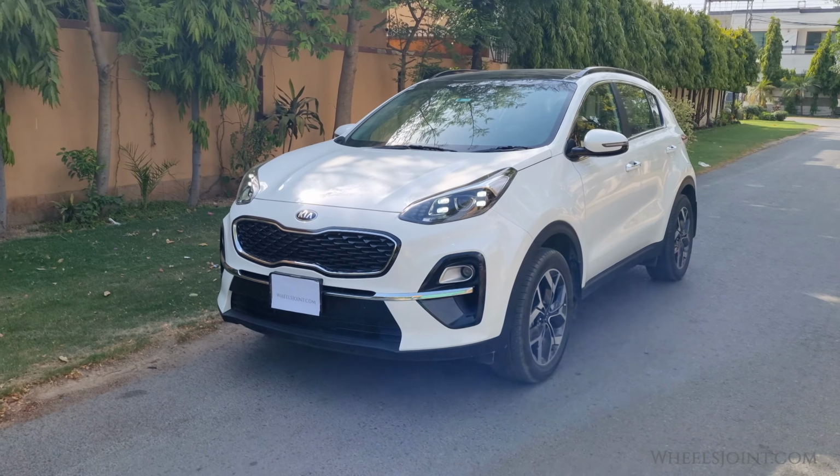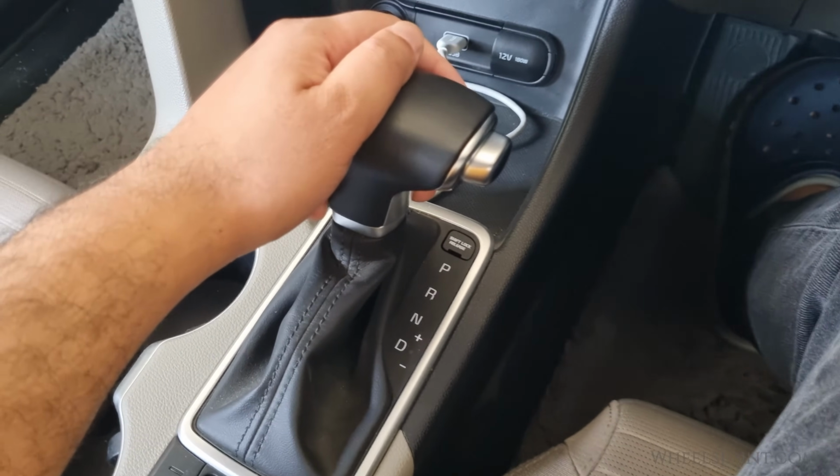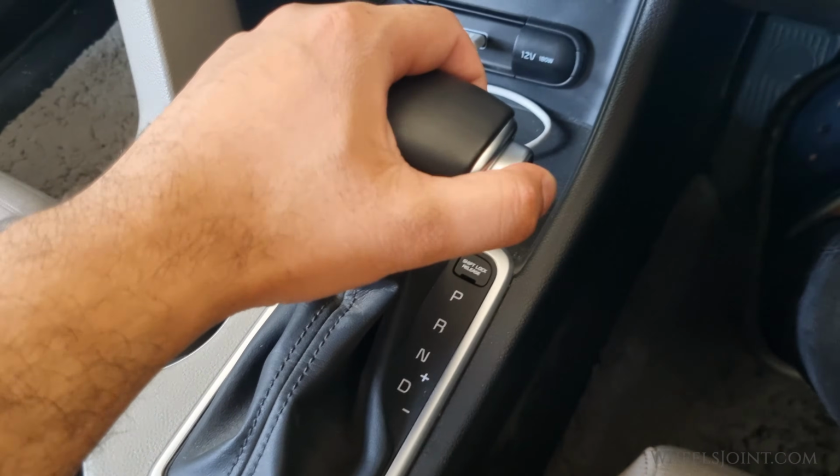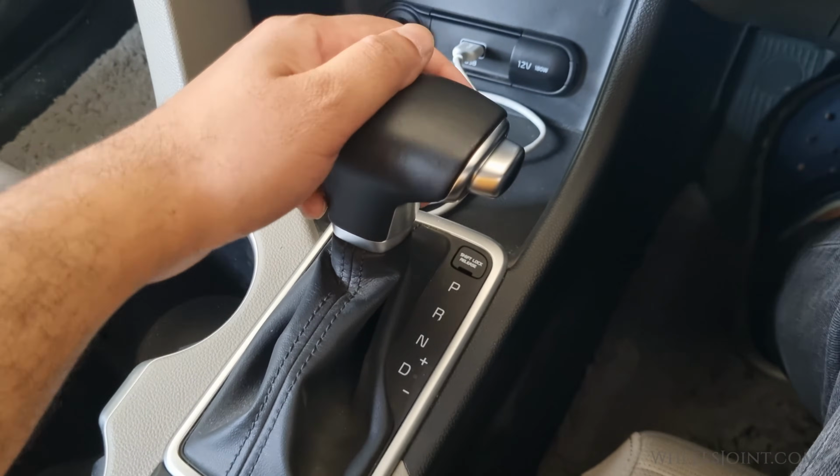Is your Kia Sportage shifter stuck in park? This can happen due to a number of reasons, for example due to a failed brake switch or faulty shift interlock solenoid. Don't worry, I've got a quick fix for you.